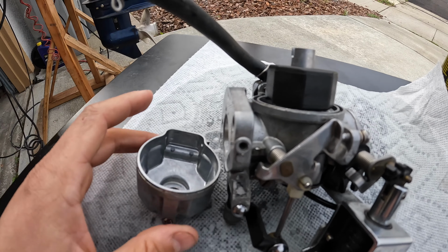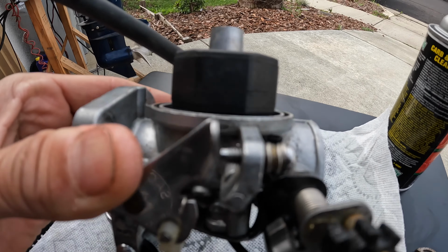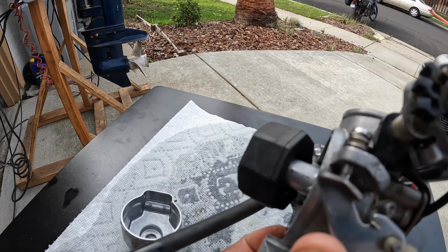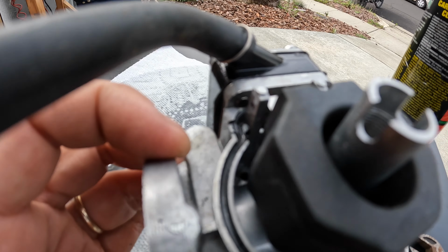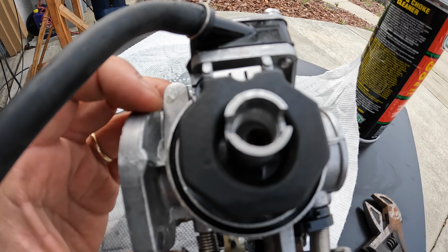I already took off this bowl cover, and I was thinking something was going on with this float. I want to make sure that that float is completely level with the rim of here, which it is. And so you turn it, it does open, but that needle may be sticking, so we're going to inspect that and make sure there's no dirt where the needle goes. And while we're at it, we'll just get down in there and clean these jets so there's enough fuel getting through all these passages.